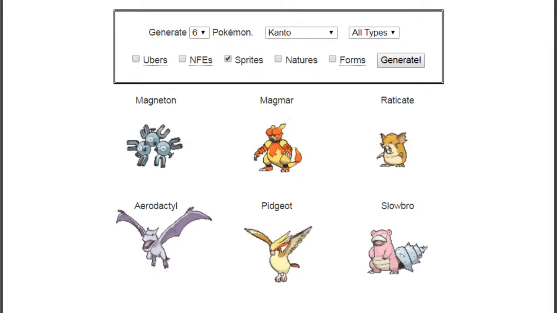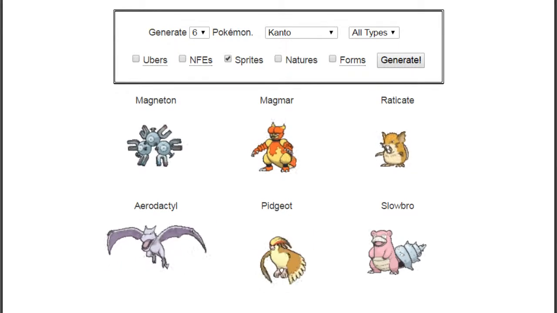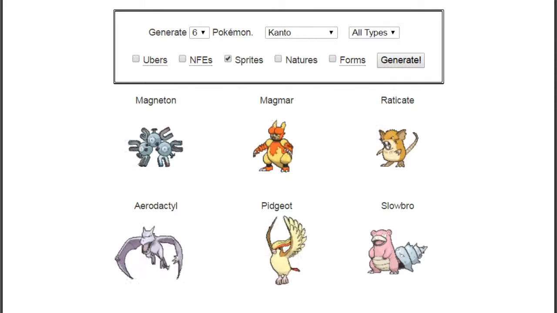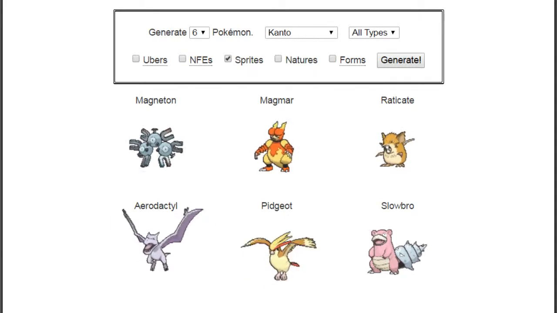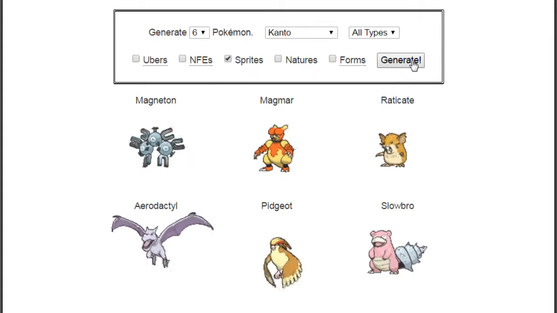Raticate. Aerodactyl. Pidgeot. And Slowbro. Well, that's a pretty good first batch, I would say. Raticate and Pidgeot aren't the best, but the other 4 are pretty good. Alright. Let's go to the next one.